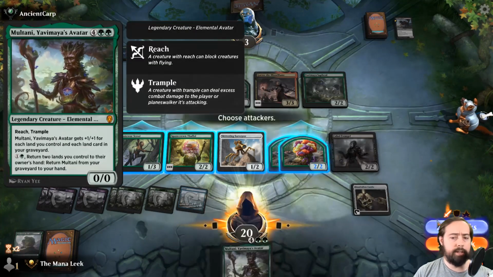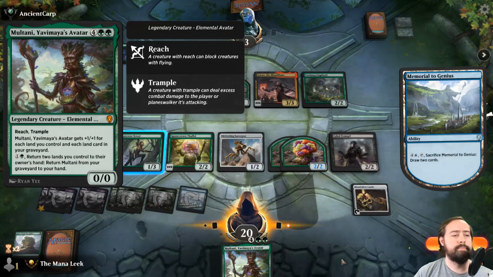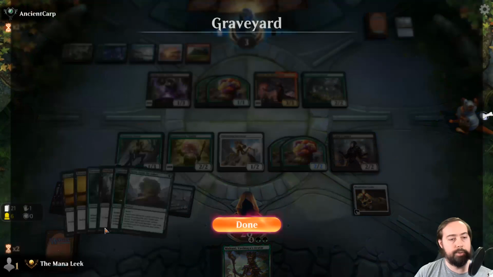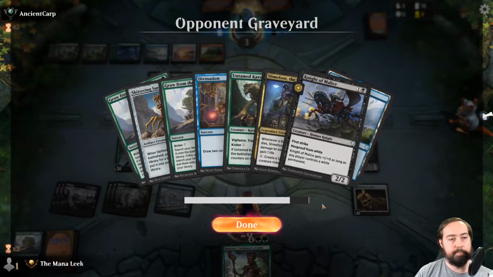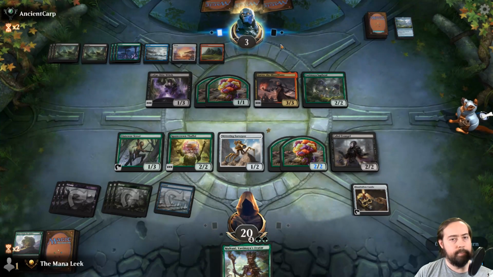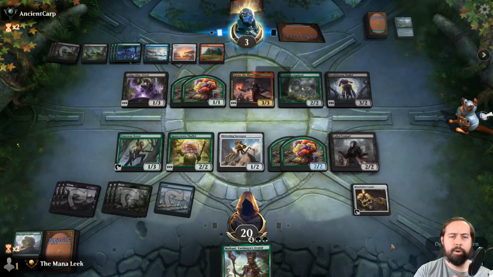So Multani is going to be a 1, 2, 3, 4, 5, 6. Multani is going to be a 7/7 reach trample, which is pretty decent. I think a 7/7 reach trample could do some damage. It'll probably eat removal. Like, I still don't know what this deck is doing. It's black-green, but it was playing a Divination, and it's splashing a Garna. I don't know what it's doing.